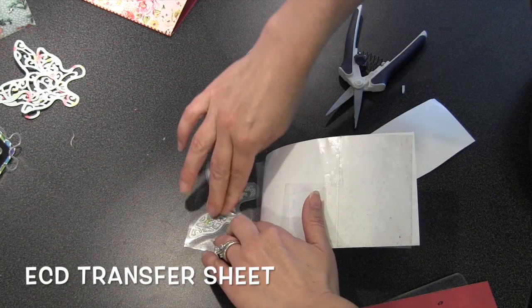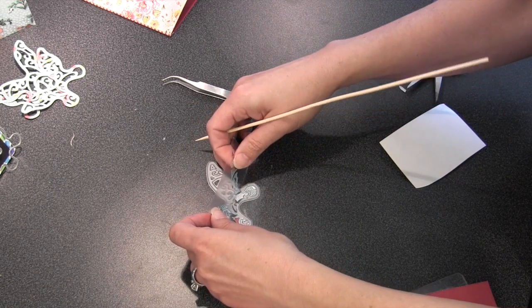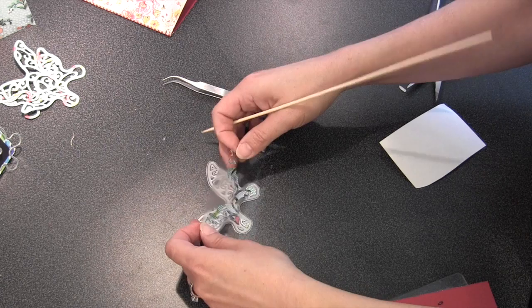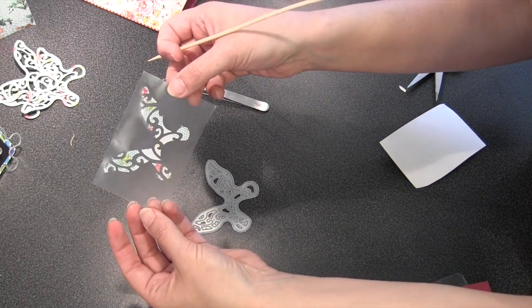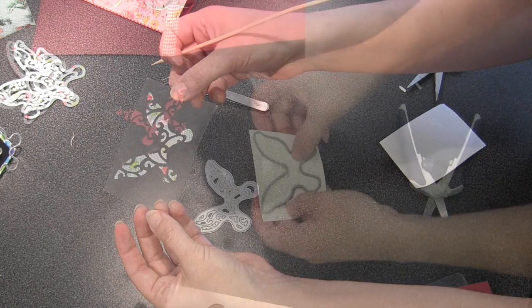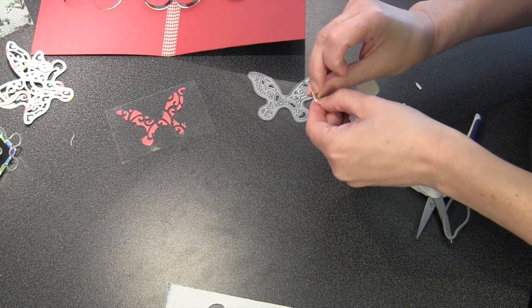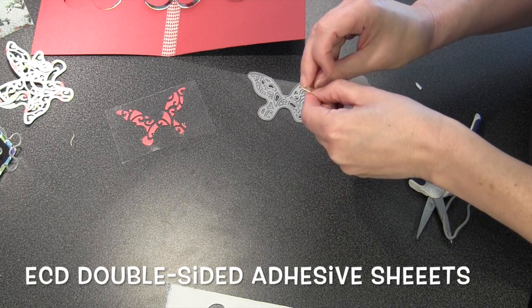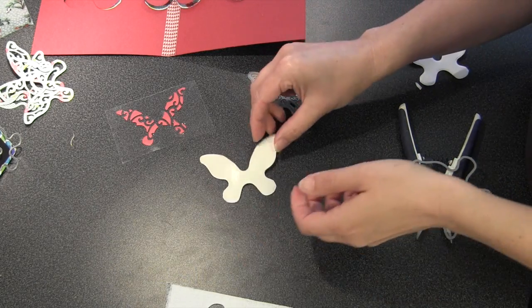Now I'm going to use an Elizabeth Craft Designs transfer sheet. So the idea is I press that down over the die and then use something to really press the transfer sheet over that paper so that all of the paper gets transferred to the transfer sheet in one shot. So now I have all these little pretty pieces that can be transferred over to a solid butterfly. I'm going to cut my solid butterfly out of double-sided adhesive. And then I'm going to peel up the liner. So now I've got a sticky butterfly on one side.